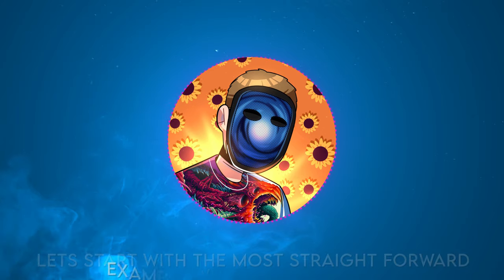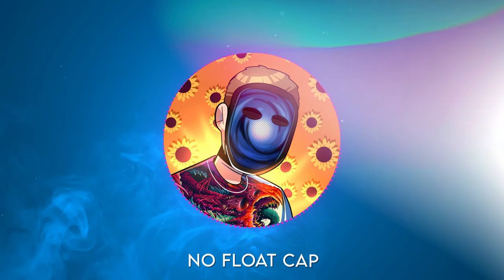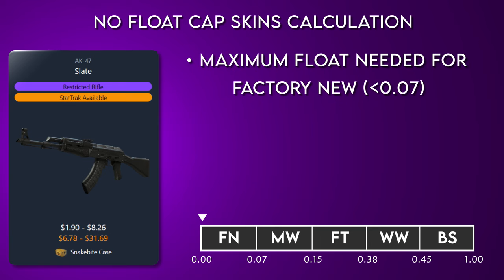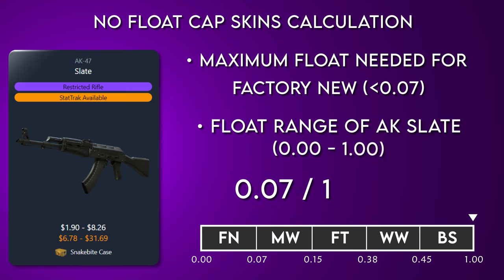Let's start with the most straightforward example, which are skins with no float cap. In order to find out what the outcome float will be for this AK-47 Slate, you simply divide the maximum float for a given wear by the skin's maximum float cap. The maximum float for factory new is obviously 0.07. So if you want to ensure that the Slate will come in factory new, you simply divide 0.07 by 1, since the maximum float cap for the Slate is the entire range of 0 to 1. This of course gets you 0.07, meaning that as long as you keep the average float of the 10 skins below 0.07 while doing a trade up, if you hit the Slate, it will come out in factory new.